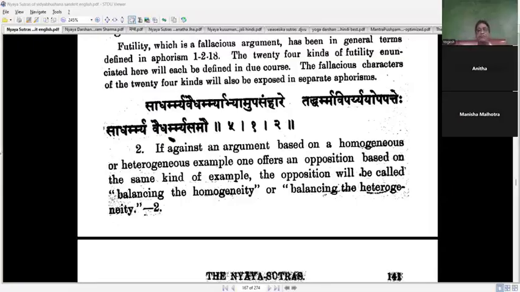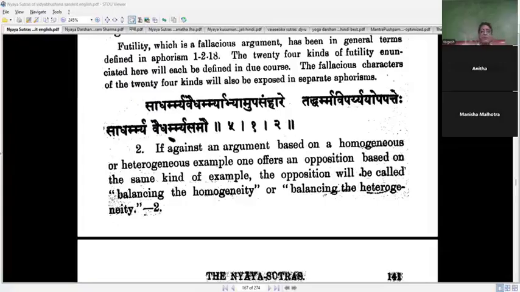So explaining this a little bit more. The opponent will say, the jati, the first, the vadi, the one who is giving the first argument, will prove something using sadharmya or common properties, or he will prove something using vaidharmya or opposing properties. Then the opponent will come in here and try to reverse the argument using sadharmya, vaidharmya of the first person. It looks like two categories of argument, or two categories of fallacies, but in a way it is four. I will explain with examples as we go down.